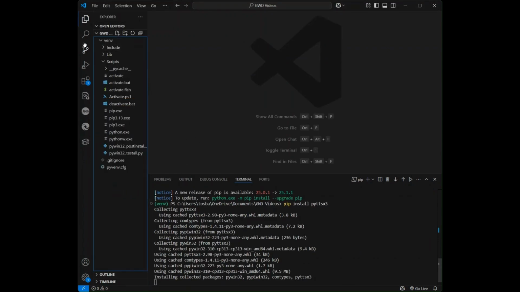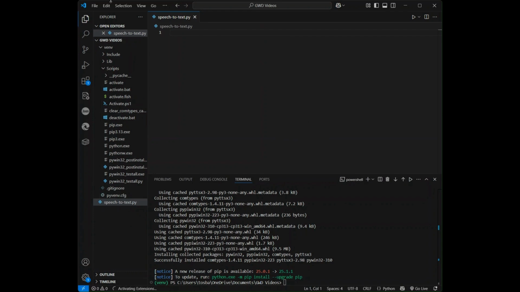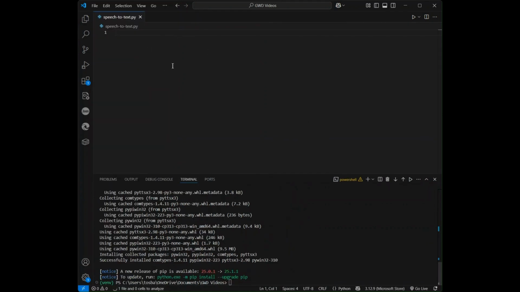While it's loading, let's create the file we're going to use. The first thing I want you guys to do is click out of your folders area and click new file. Then I'll call this, normally I'll just call it a number, but let's say speech to text.py. So this is a Python file. Now we have the Python file we're going to be writing our code. Let's start this.